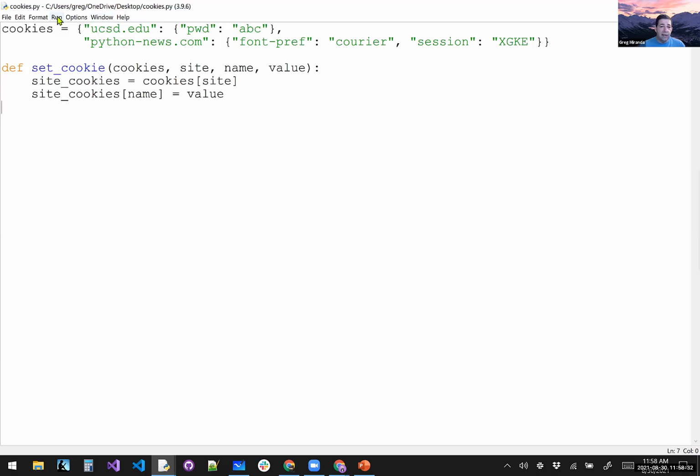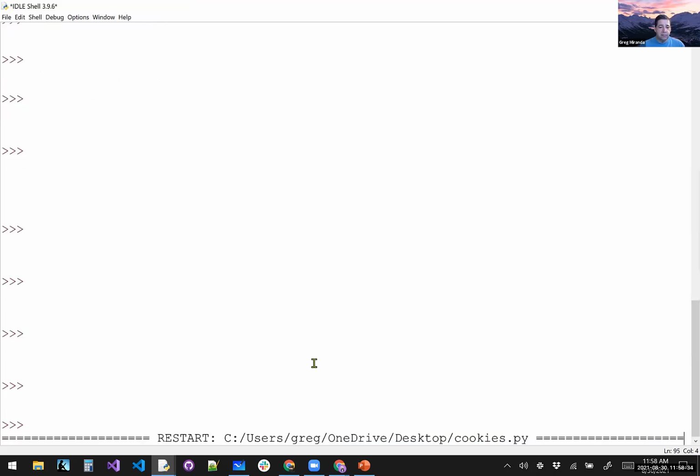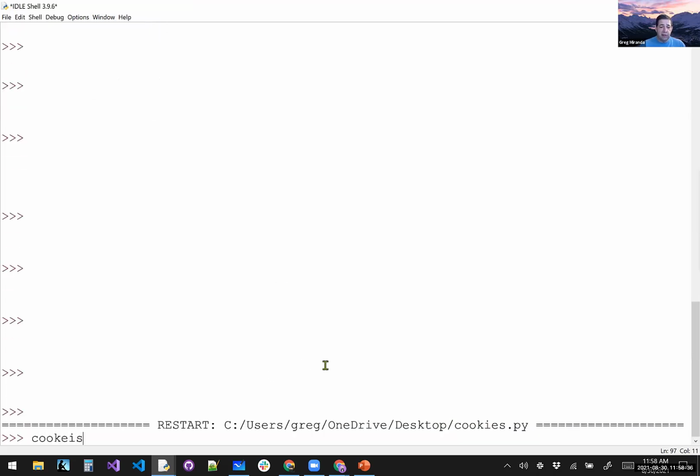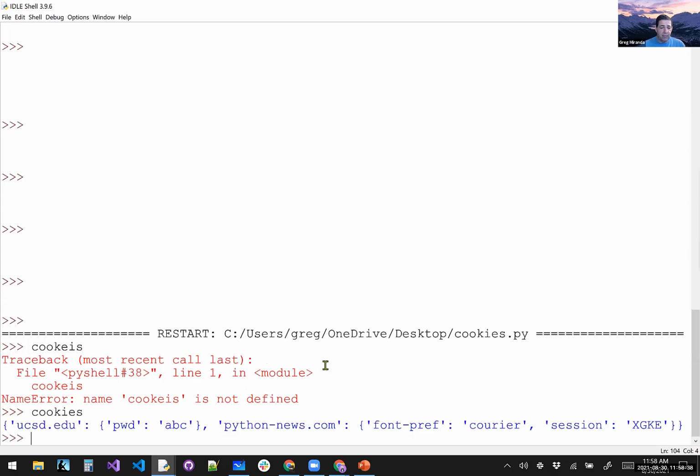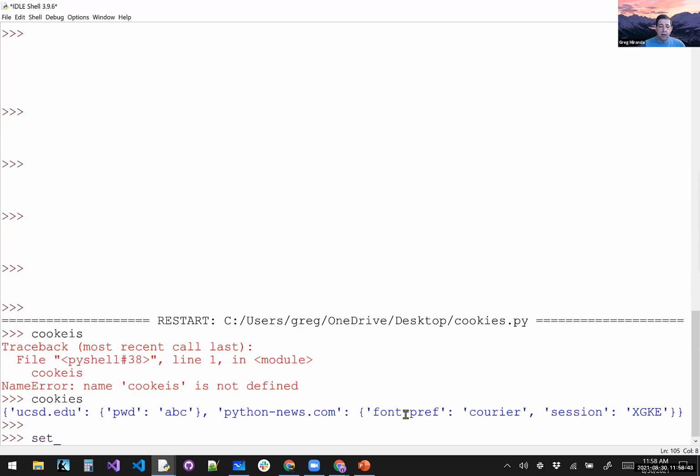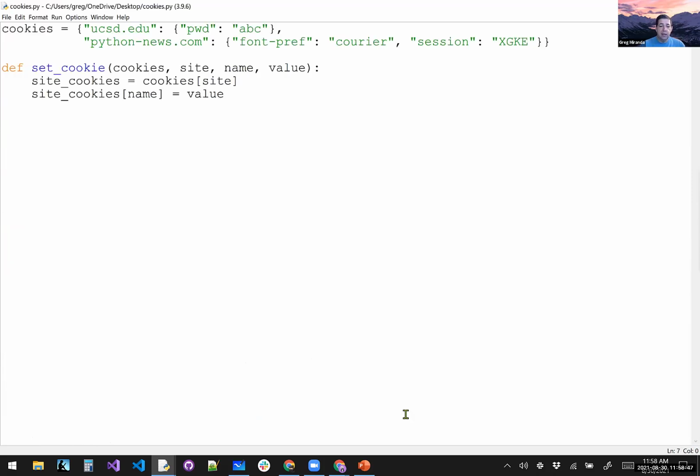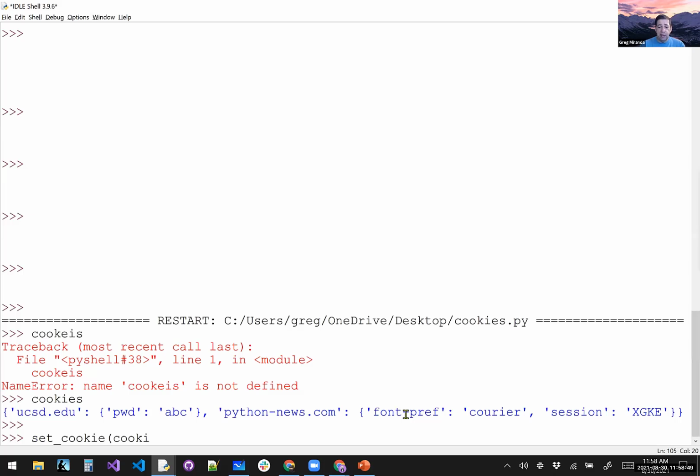Let's go ahead and run this and see what happens. First, let's take a look at cookies. There's our cookies dictionary. We just wrote setCookie. Pretty sure it's called setCookie. We need to pass in the dictionary, cookies. Let's pass in ucsd.edu.